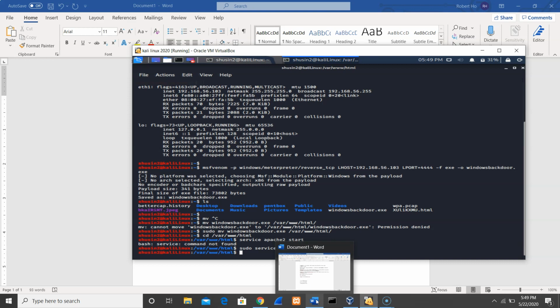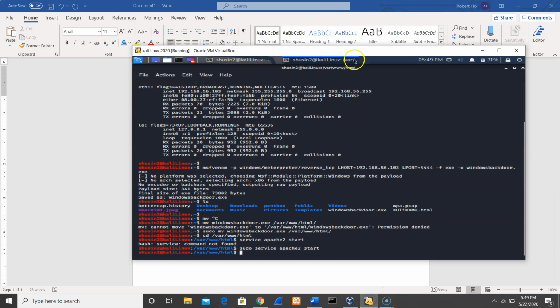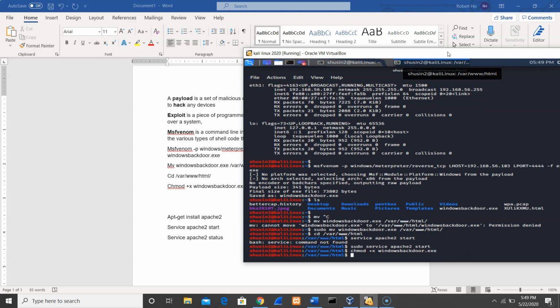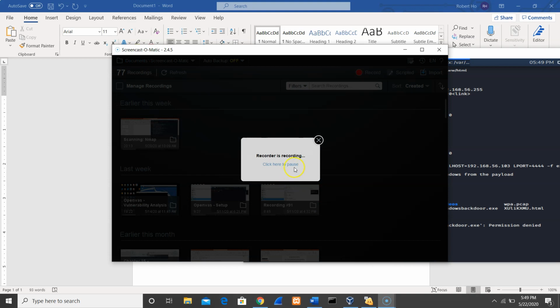We need to do this one, change mode, chmod plus executable. Make sure that the Windows backdoor is executable, exe. Boom, there we go.